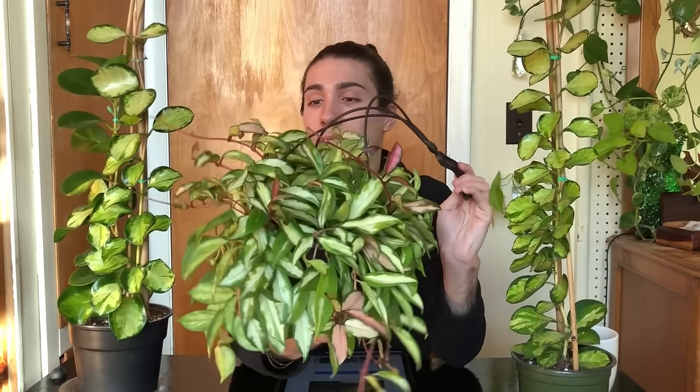I would say it's not really worth it because there are other variegated Hoyas out there that have inner leaf variegation, the same pattern, basically, with growth tips that are pigmented, like a reddish color. Namely, this Hoya Crimson Princess. Of course, they don't look very comparable right now because this is in a basket and these are staked up and this one looks a lot bushier, but if you did train them in the same way, they would probably look pretty similar. These leaves are more elongated, but I don't think it really negates its beauty.